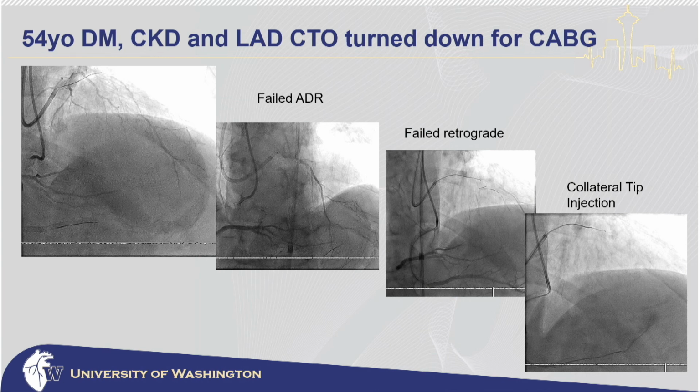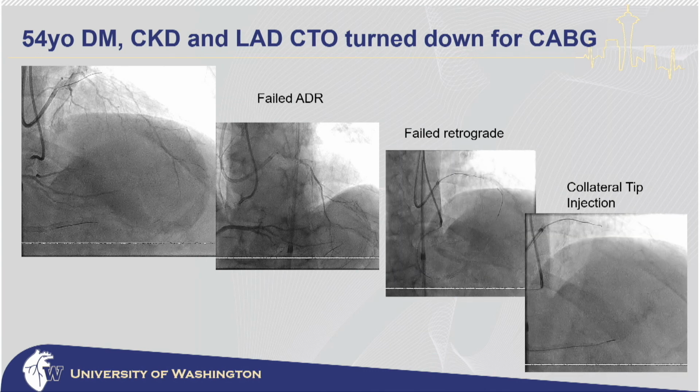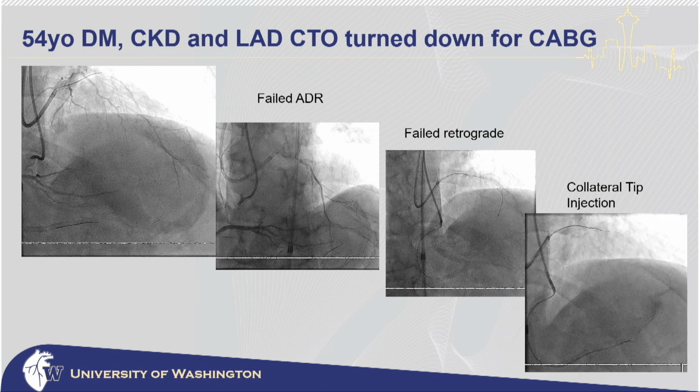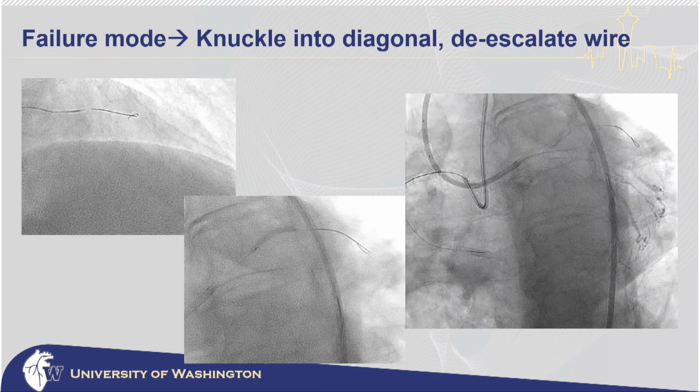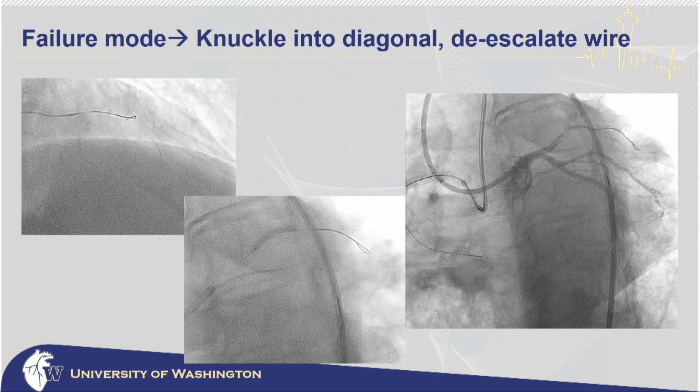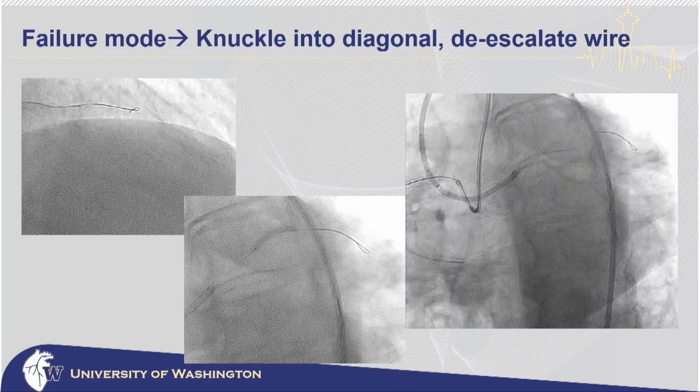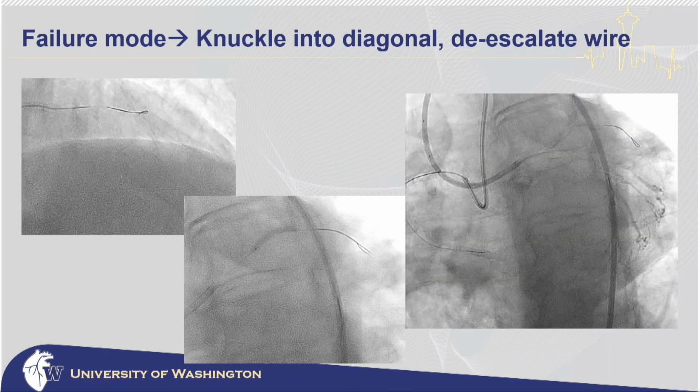Going right to left through the septal is a little undependable for me. I did this collateral tip injection on the bottom right, and I didn't like the way that blush looked. I didn't see anything that I really liked there. And moving on quickly to ADR, I still had some hematoma issues there and really didn't want to extend past that diag and wasn't as confident about rescuing that after. So rightly or wrongly, I was fixated on that, but I figured I've used some contrast trying to go retrograde, some contrast trying to do ADR, so I'm out of that with him and his kidney failure.